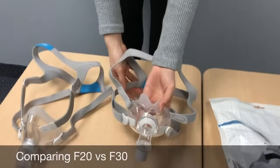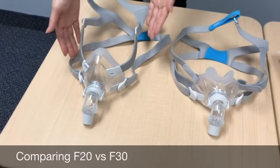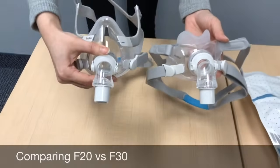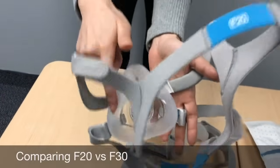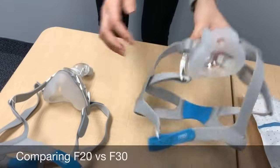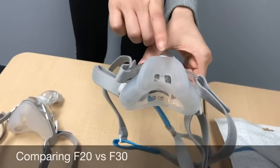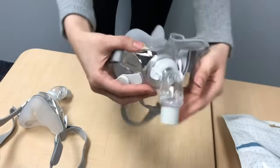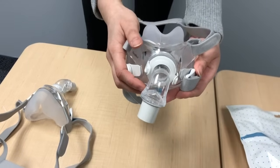If you compare the F30 with the original F20 full face mask located on your left here, you can tell the major difference is the cushion. Instead of having the traditional triangle shape that covers the nose and your mouth, the F30 covers the mouth only, and you rest your nose on the top. That way there will be no pressure on your nose bridge area, and you will get the same benefit of having a full face mask.